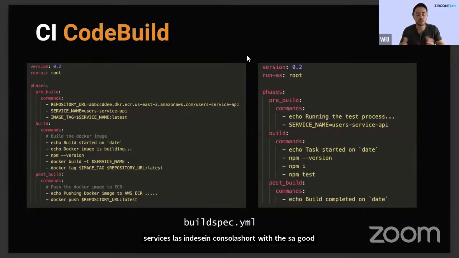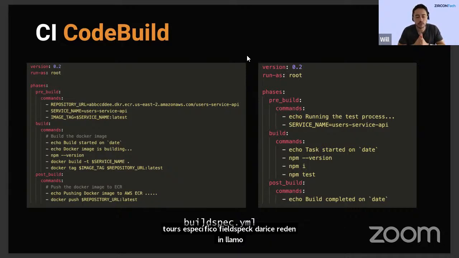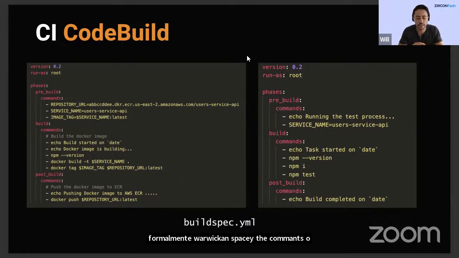And in order for us to tell CodeBuild which tasks to execute, we need to use a specific file called buildspec that is written in YAML format, where we can specify the commands or scripts that we want to perform. And here there are two very simple examples of things that we can do during these tasks.